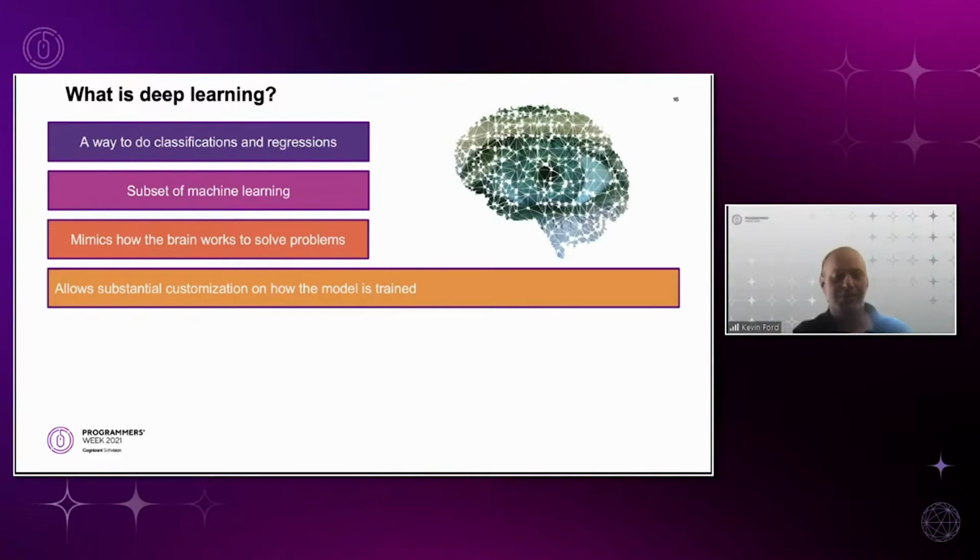And that's what it's trying to mimic. And there's a substantial amount of customization you can make to a deep learning model in order to get the result you want. In fact, you probably do want to do a fair amount of customization and playing around with the model parameters in order to come up with the most accurate model that isn't necessarily, we'll just say, overtrained. We'll talk about what I mean by that in a little bit.